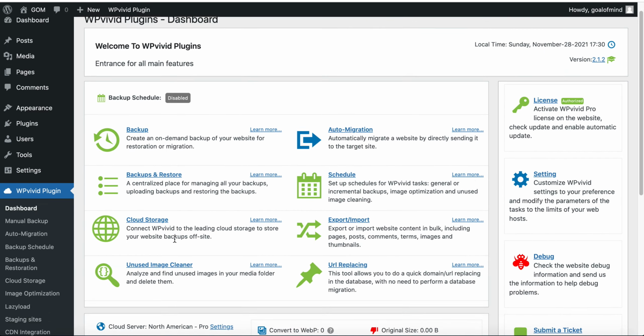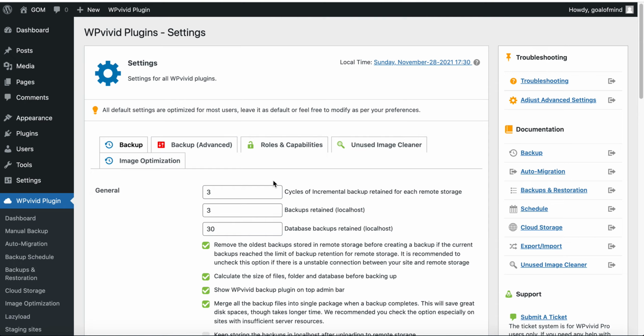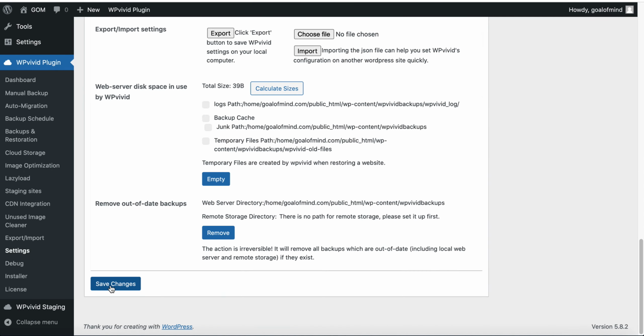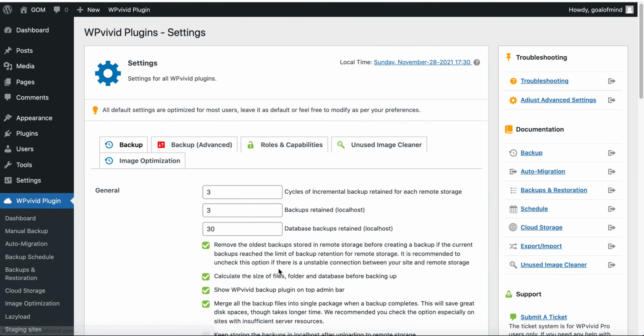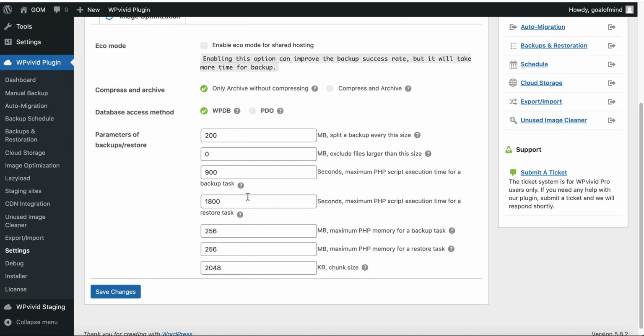So now in settings we need to choose cloud storage, save changes, and for larger sizes you need to change the backup and advanced settings. Here you need to change two parameters. The maximum PHP script execution time you need to set to 3600.